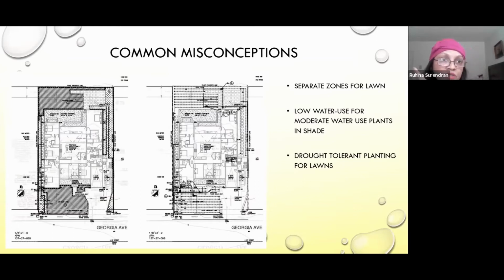And there are several drought-tolerant species that you can use. You can combine the zones with other moderate water use plants. So the diagonal hatched is lawn. But when it comes to irrigation, you have to separate the zones, because even though they're both the same water usage, the timing for the lawn would be different. So you have to put the lawn on a separate zone and the adjoining planting on a separate zone.